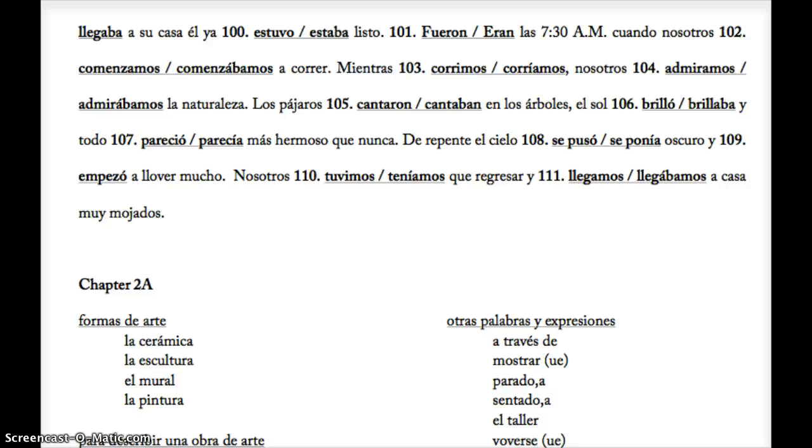By the way, before I forget, there are two different versions of this test, so please look at both your Scantron and the test to make sure that you've got version A and a version A Scantron or version B and a version B Scantron. If you don't, you need to let the substitute know.